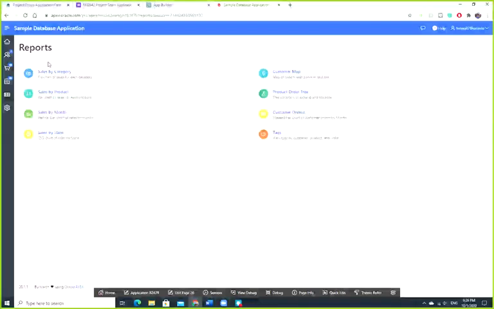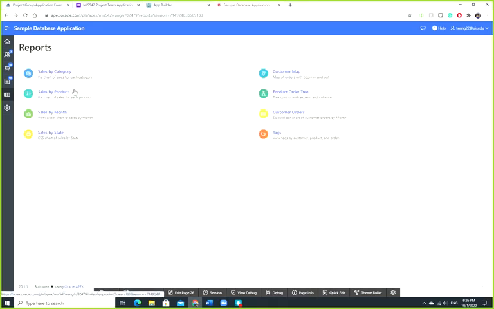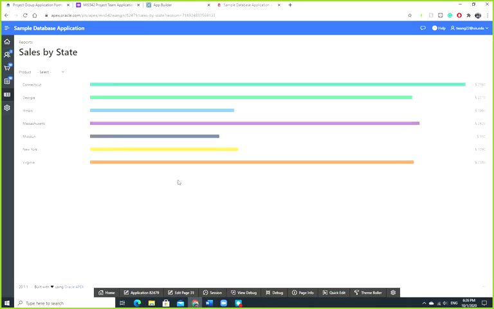So building a report is a byproduct of our learning, but it is something that visually we can see here. The report will look something like this. It could be an order tree, or a sales by product report, a bar chart, with a nice little icon and picture that you can see, and some of them you can even drill down. It could be a map, or in this case another bar chart, and they do have a map generating capability as well. But anyway, this is the finished product you'll be generating, right?